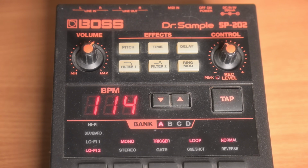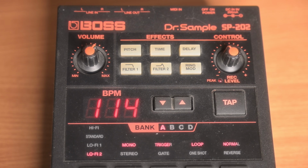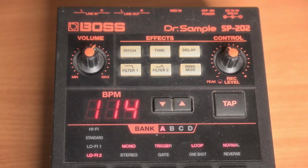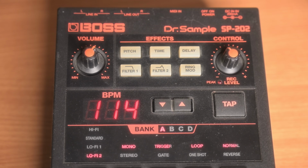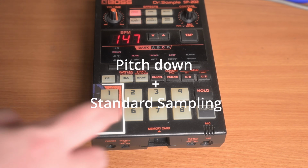I'm going to throw an example in here of what drums sound like with the pitch function on, as well as sampled at standard, lo-fi and lo-fi 2. Alright, drums with pitch down and standard recording.